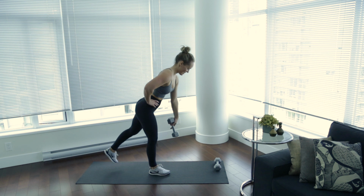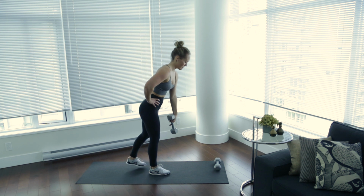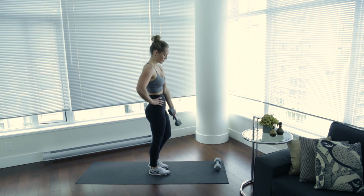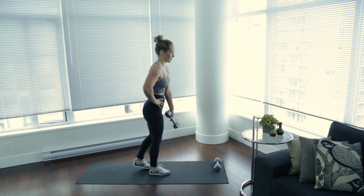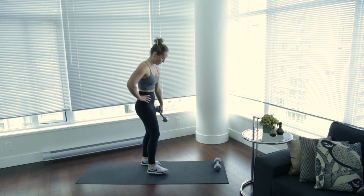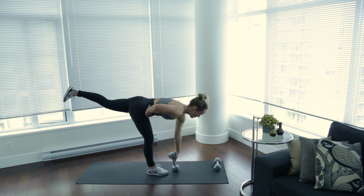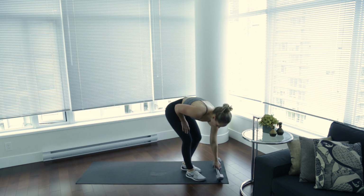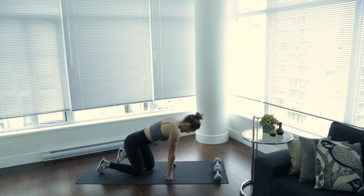Grab one of those dumbbells. Right leg on the ground, left leg's kicking back. Last time here. And that is a wrap for single leg deadlifts. Coming up next, last round of the walking planks.